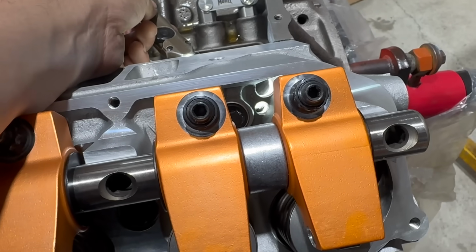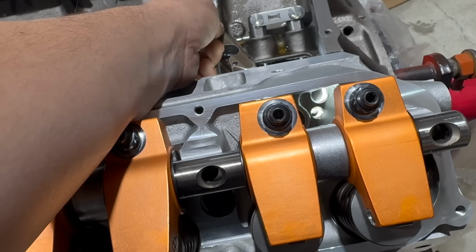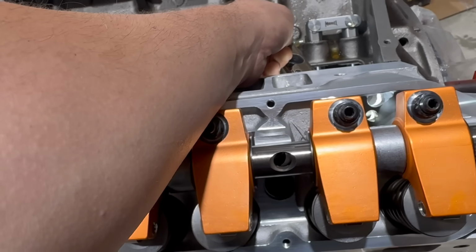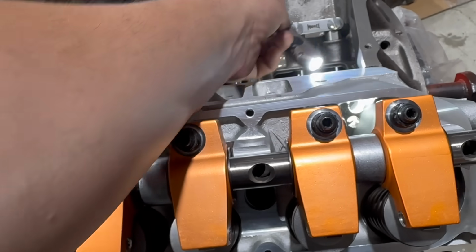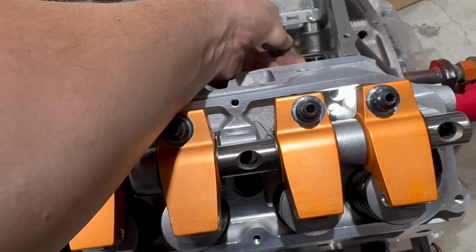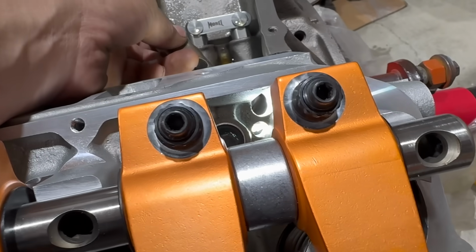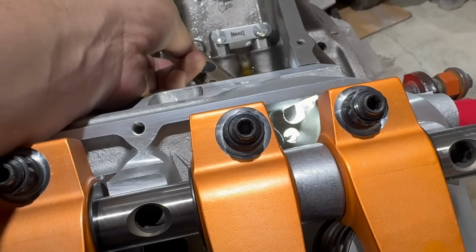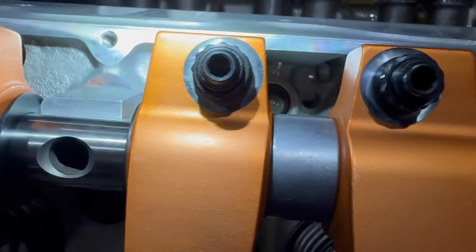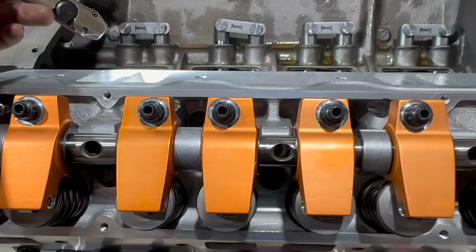I've only just noticed something which I do not love. These aftermarket aluminum heads are made in a different way than factory heads. The factory cast iron heads are just kind of open here and oil is able to drain back through that area. On these, it's basically a fully closed deck, so they just drilled holes, obviously for our push rods, and then for our oil drain back areas. Look at that though. It's half obscured by the head gasket and the deck surface. Yeah, there you go. There are 4 such holes, 1 at each end and 2 in the middle here, and all of them are obscured in the same exact way.